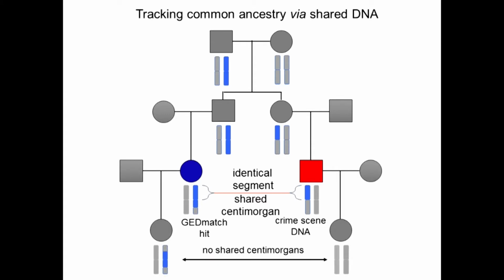And I'll show one additional generation here. In this example, this daughter completely lost the blue chromosome. The reason that I show this as part of the example is to emphasize that as you increase the degrees of separation between individuals in a genealogy, the number of shared segments or shared centimorgans between those individuals becomes smaller, and it becomes harder to interpret relatedness. So really, if we're looking to hone in on a criminal suspect, we want to focus on those individuals with the highest number of identical segments or highest shared centimorgans.